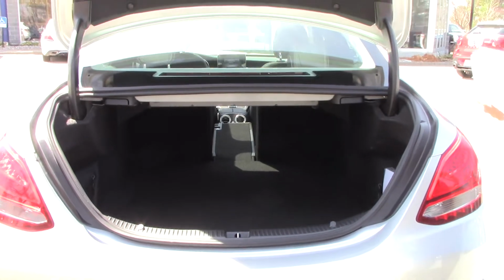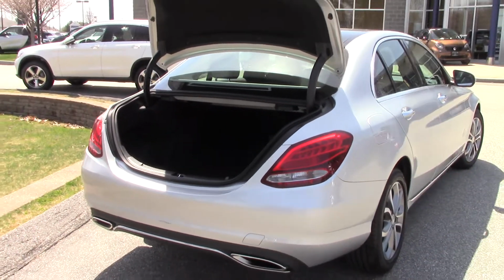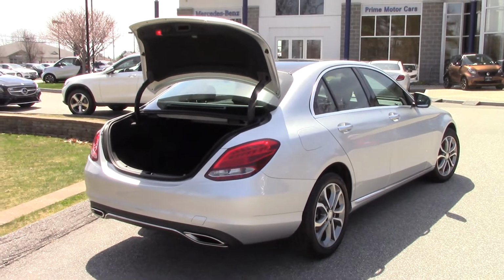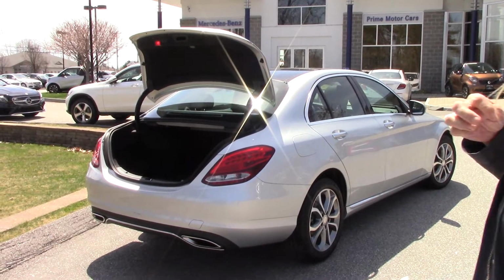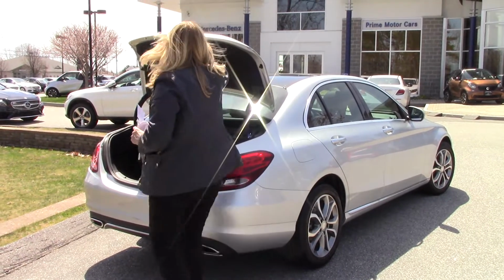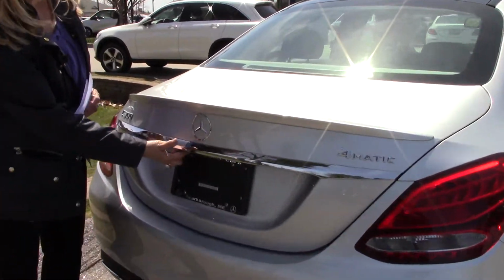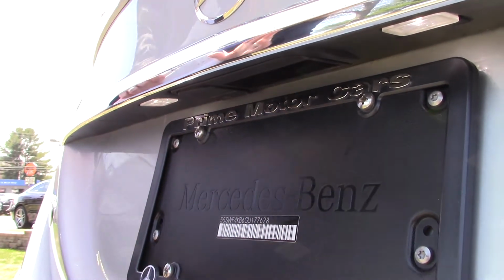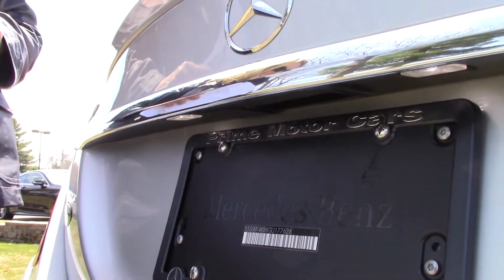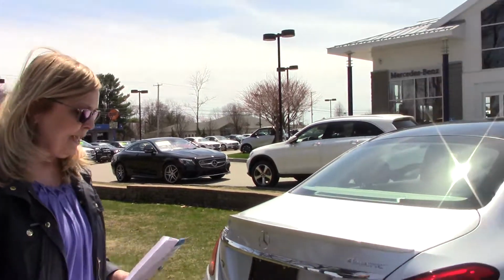It has the rear view backup camera. I'm going to show you that in a moment when we get inside the car, because that is really amazing. There's a little door right under here, and that door opens when you put it in reverse, and that keeps the camera nice and dry and clean, so that you can actually see out of it when it's important to do so. So I'm going to have my videographer step inside the car.